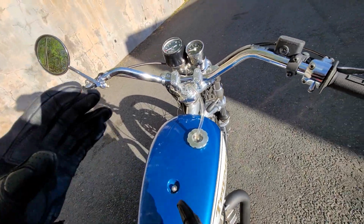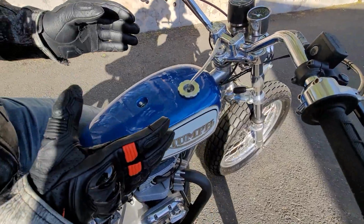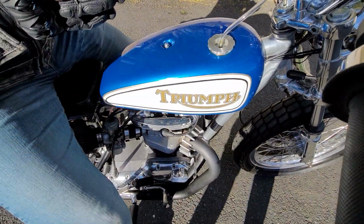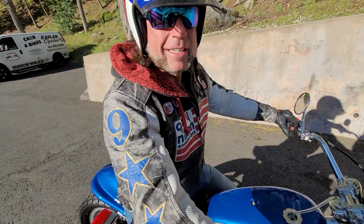All of them are a little bit different. Each rider chose different suspension components. This was Gene Romero's particular bike, and it's set up now to be street legal. It's got a headlight and tail light.